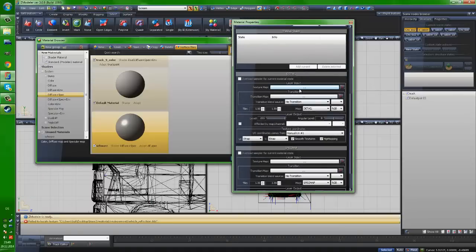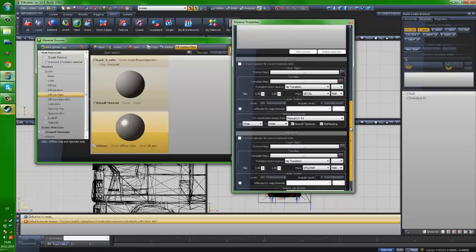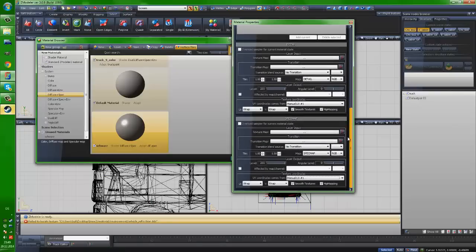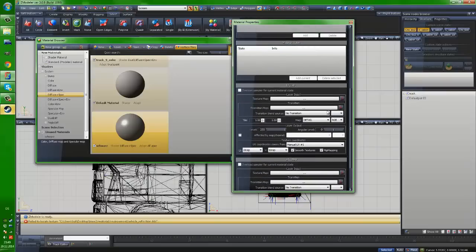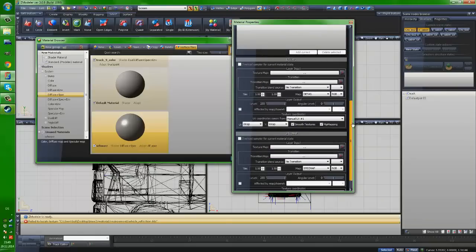If you see the texture map and the transition map, it's the first of two windows which you are able to use. The one is detail and the other is spec map. You need only detail for now.